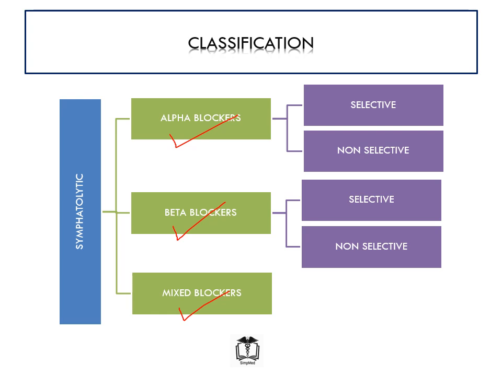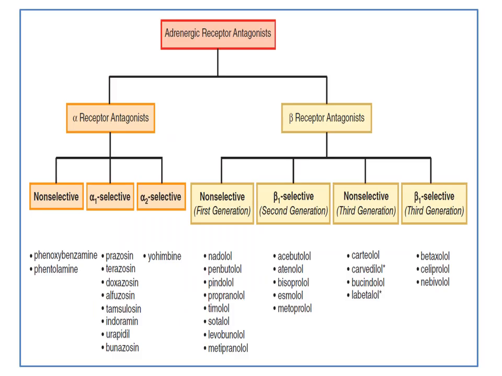Each of the different blockers, the alpha and beta blockers, are further sub-classified into selective and non-selective drugs. Remember that alpha receptors are divided into alpha 1 and alpha 2, and beta receptors also tend to have different types. You have beta 1, beta 2, and beta 3. So drugs could either be selective or non-selective to either of these alpha or beta receptors. Now, this is an image that depicts for us the classification of adrenergic receptor antagonists with a number of examples under each of the subclasses. I will be talking about the examples in the next couple of slides.